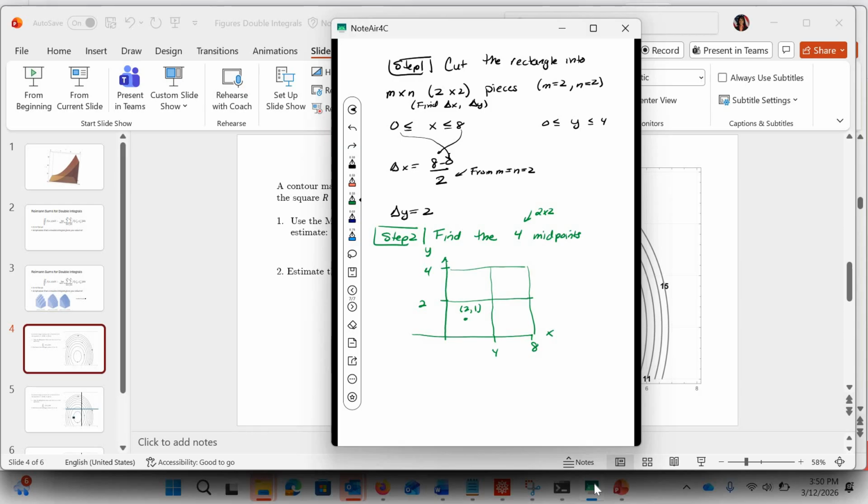You get me so far? Where everything's coming from? Martin, you get it so far? Where would this midpoint be? Still 1 here, and it's going to be 6 because between 4 and 8 is 6 on the x-axis, and the y is still the same. Oh, that's 4. Where's the 4? Find the 4.